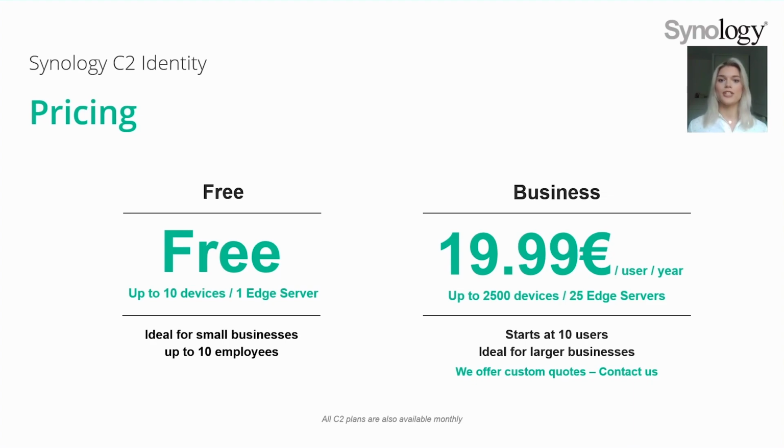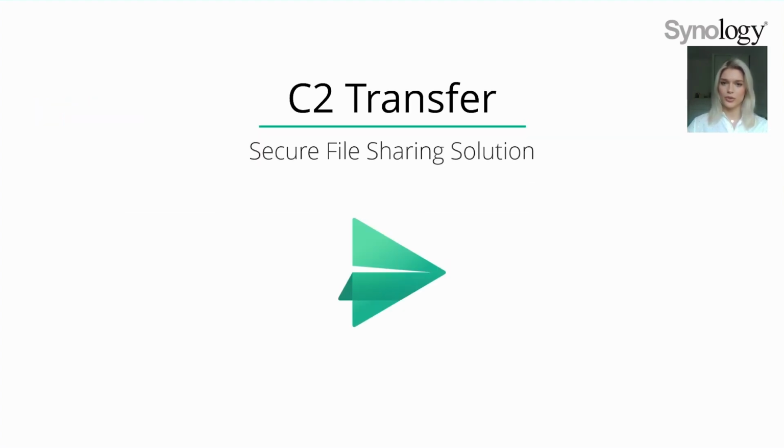To sum up, Synology C2 Identity is a solution for cloud directory, a solution for users and device management that is efficient, powerful, secure, and affordable for all types of companies. We will now move on to the next topic, because as much as it is important to guarantee the identity and authentication of an employee, it is also important to guarantee the security of the files that these employees will use and transfer every day. That is why we introduced another solution that I would like to present to you today in this webinar, and that is C2 Transfer, our secure file sharing solution.